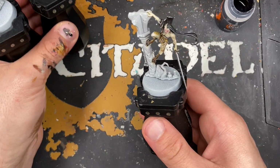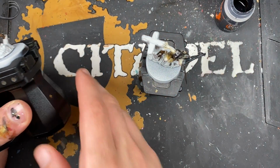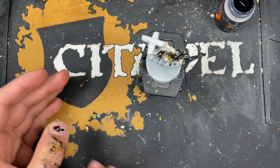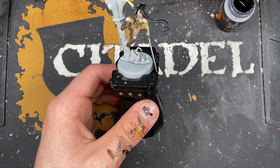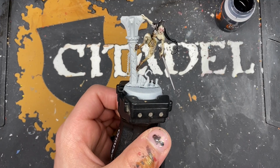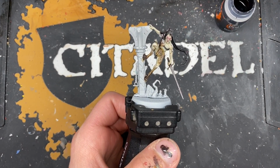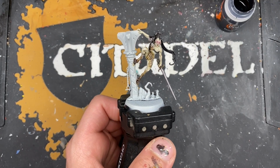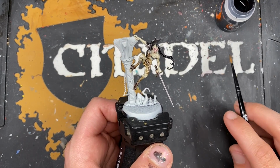Now, we've already covered the bases for my Cursed City set in how to paint Jelson Darek and how to paint Captain Imelda Braskov. However, just for posterity's sake, I will show you how to do this large base here because it's quite a large part of the model.